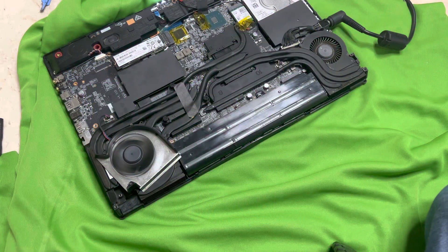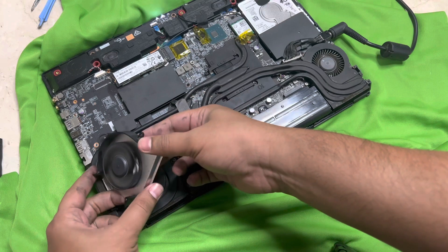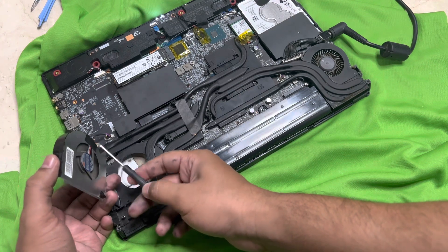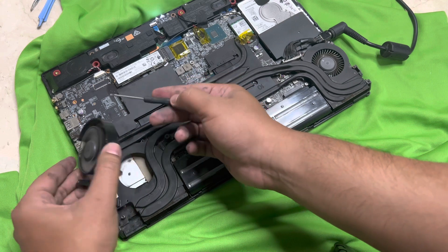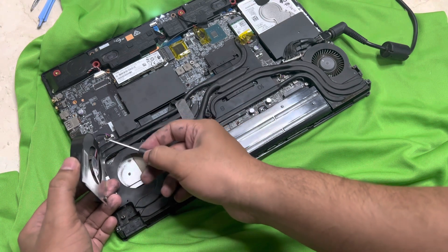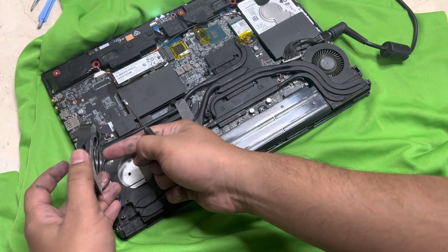The next day — I wanted to figure out what is causing this issue. So I removed the fan again, took everything out, and connected the fan from outside. I figured out that the issue is that it is touching the base here, and because of which this issue is happening. What you have to do is play with these three mounting tabs and see which works best. You can push the fan a little above from the base by pushing one of these tabs, based on where it is touching. Mine was touching somewhere here, so I pushed this one a little.